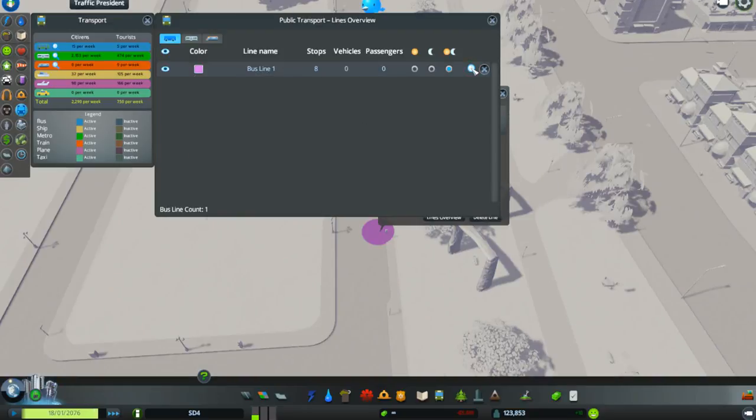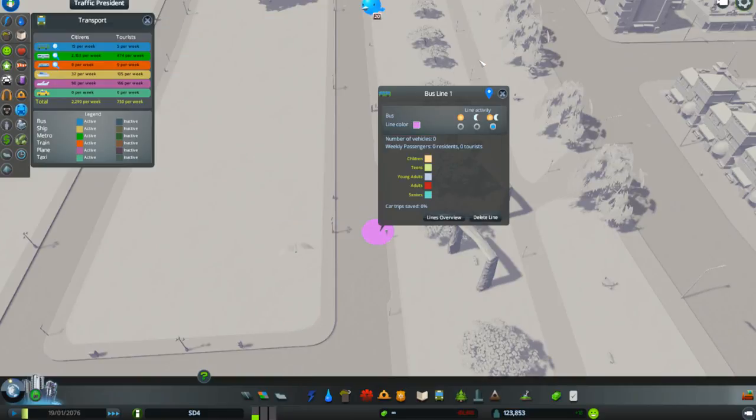And then if you go down here and click on this magnifying glass, you can turn this piece off now, and it will literally show you your bus line and your color and how many passengers you've had, residents and tourists, and the number of vehicles in it. Right now it has no vehicles because it hasn't had time to set up vehicles.